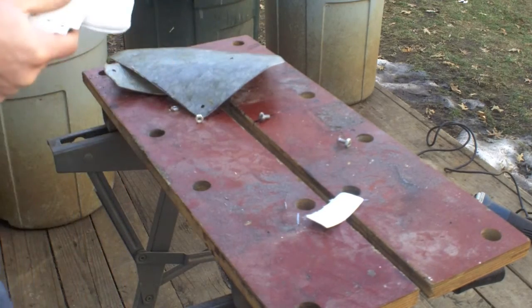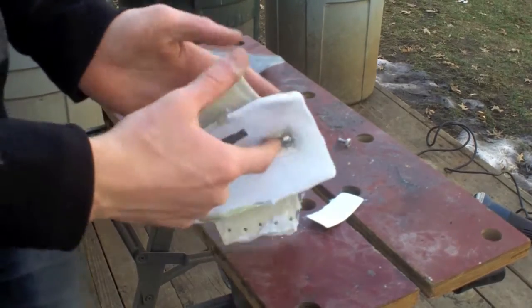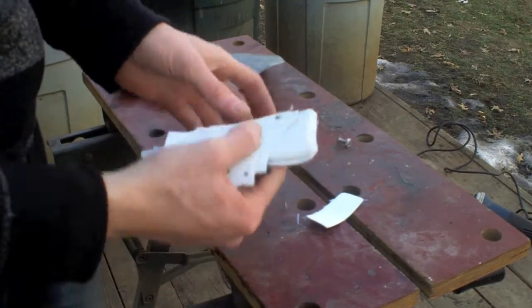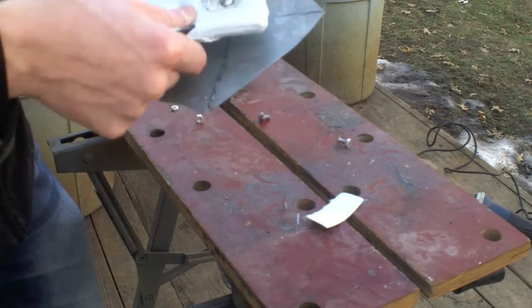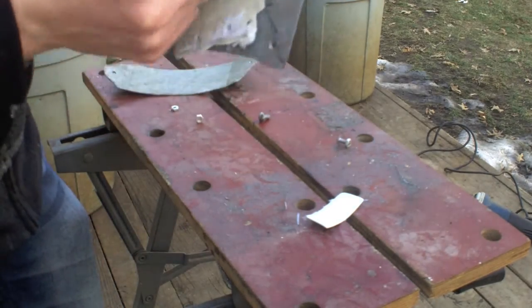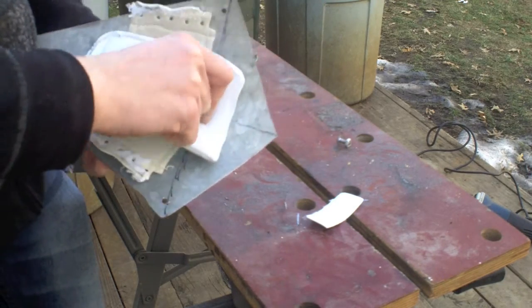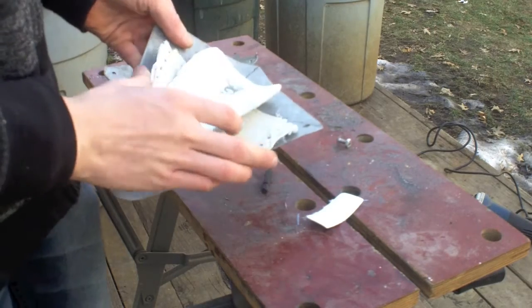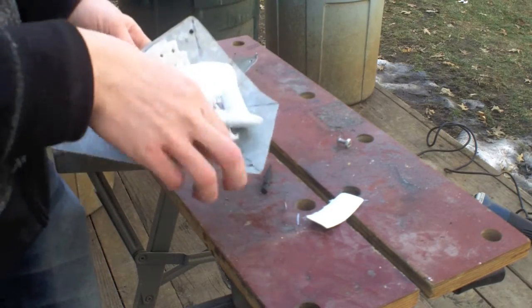First off, I took these pieces of leather and pierced them through the middle. I put a single screw through it and then pierced all of them so it went through, and then I drilled a single hole in the middle, and that's all that this one goes through. Then I put it in there and tightened all of it up, and then of course when this is tied up, I don't have that big of an arm, I'm pretty scrawny, I'll put the laces through there and tighten it up.